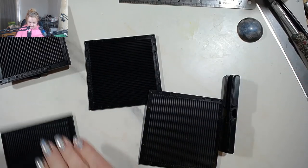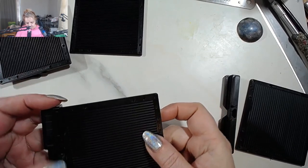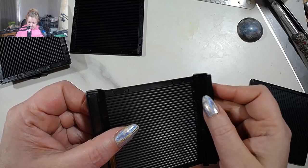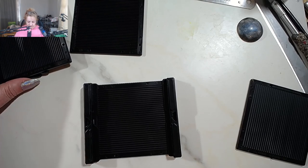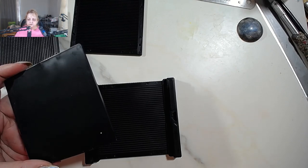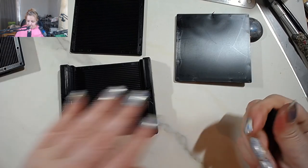They go like this, and you're supposed to place it with the lines going this way. Yes, they go under here - they have these little notches so you put them in these little notches and you have the bottom. Then you place the other one on top. I'm trying to figure out which way the other one goes. They say make a snake, so let's make a little snake.